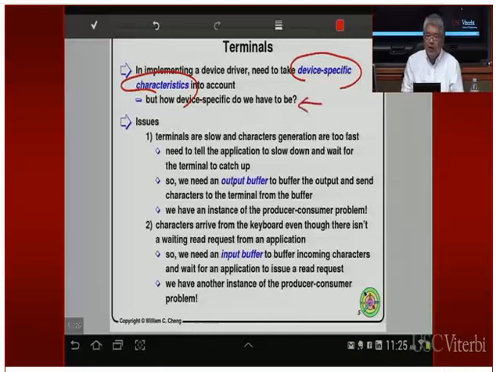Okay, so we need to support all these device-specific characteristics very well. But we also try to be as device independent as possible, because we don't want to end up writing a different piece of code for every device that we have to support. Okay, so some of the stuff we put into the device driver.